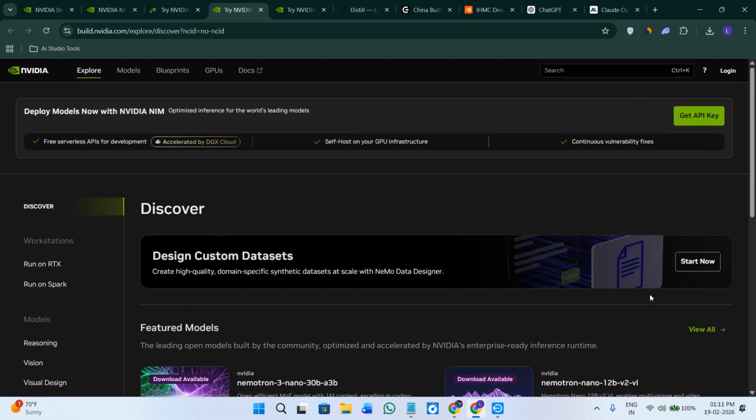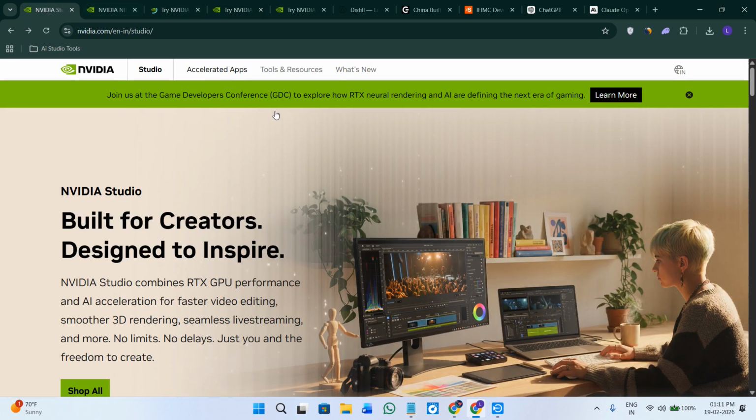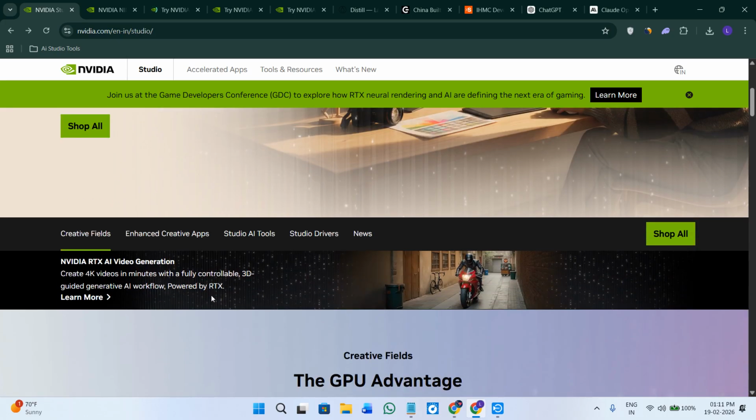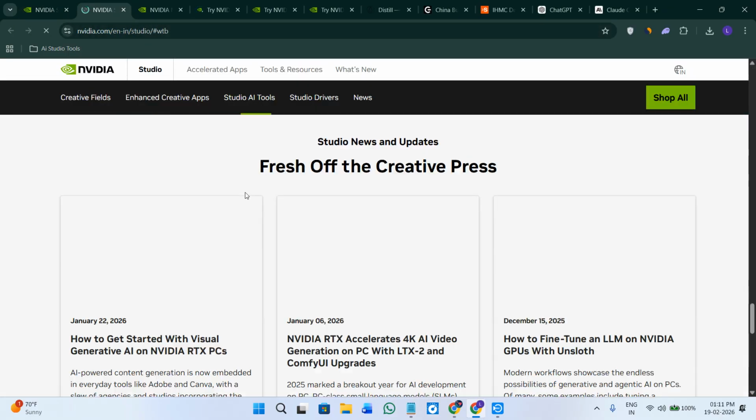So here you can either click on the option of get started, or you can also search for the generative AI here in the search bar. You can also click on the second link that you see in the list, and then you will land here on this page as well, where you can build designs with the help of NVIDIA. But here you just have to purchase the subscription for it.